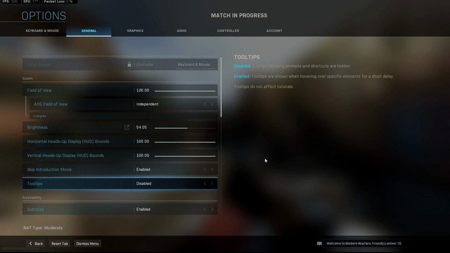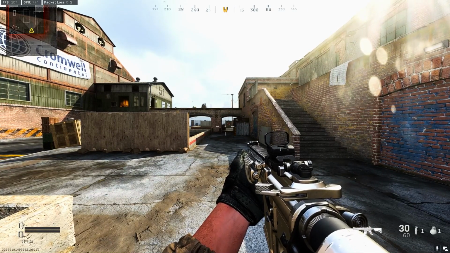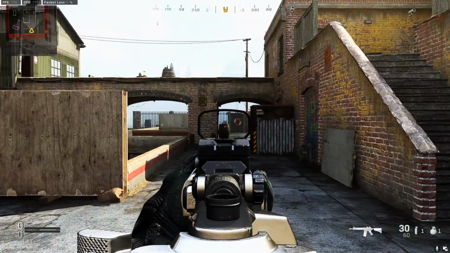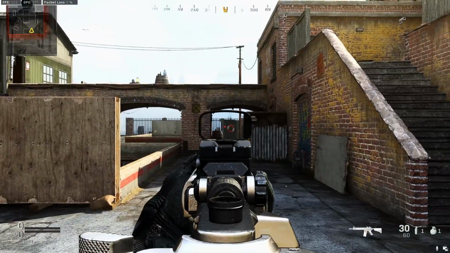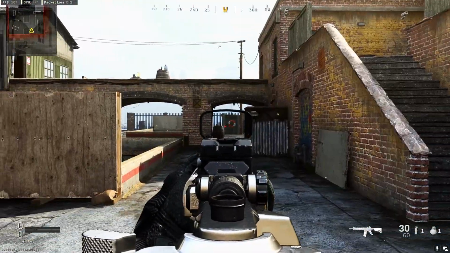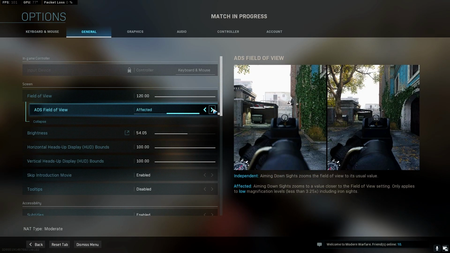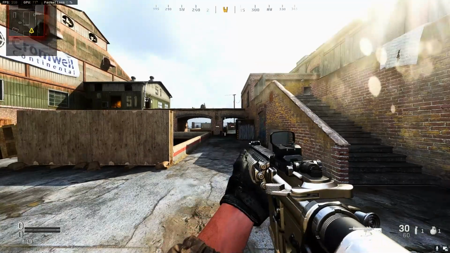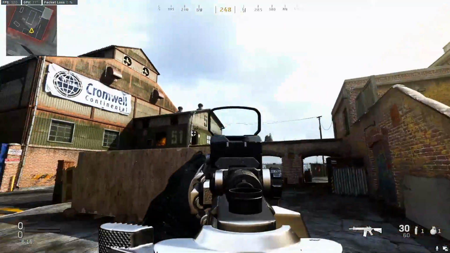Okay, first we have up our independent. And basically this is what everyone's used to from console and from PC alike, that when you ADS, it zooms in this huge magnification. It really hones in on that target that you're looking at. And this is pretty much how every Call of Duty has ever been as far as I'm aware of. But when I stumbled upon this and I dropped it down to affected, notice it zooms in just a little bit, maybe like a 0.5 or 1.5, but you're able to see everything around you.